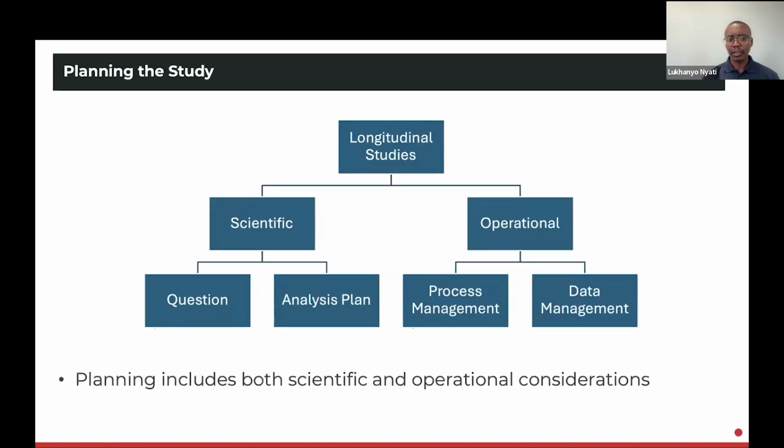And generally, when we're planning longitudinal studies, or in fact, not just longitudinal studies, but generally large studies, we have both scientific and operational considerations. And the scientific considerations are the actual research question that we're trying to answer, and also the statistical analysis plan that we want to implement. And these are things that we need to think about right at the beginning.